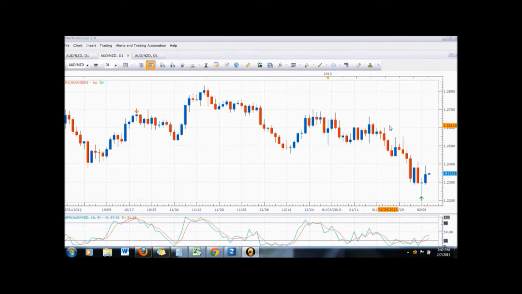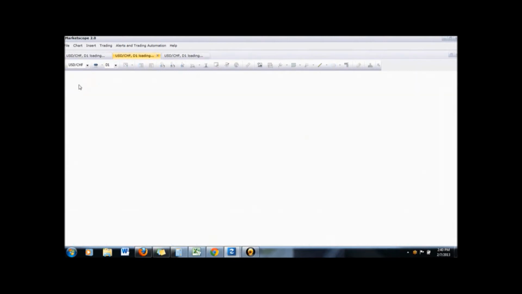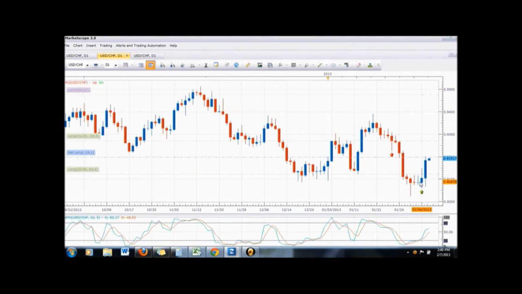Hi guys, if you're just joining us, there are quite a few trades here today. One of them is the Aussie Kiwi based on method number two, and the other, which we spoke about earlier, is the dollar Swiss, which we've been talking about for the past few days. Since pretty much Monday we've been monitoring this, and we have the level of demand at the moment. We entered yesterday as part of method number one, and it's still going through, so we're going to purchase more based on that.